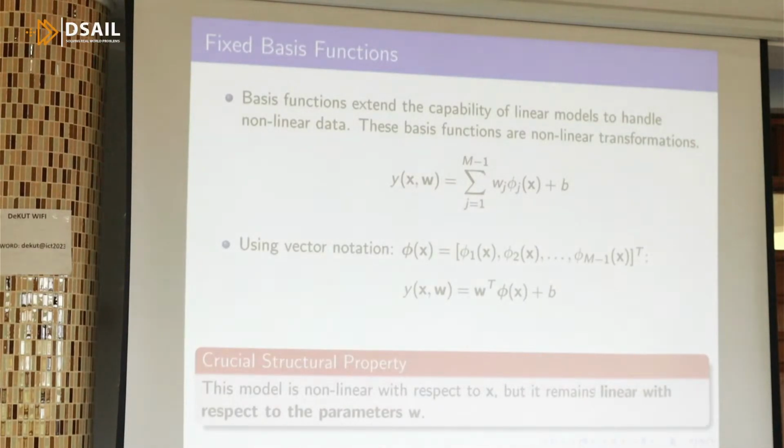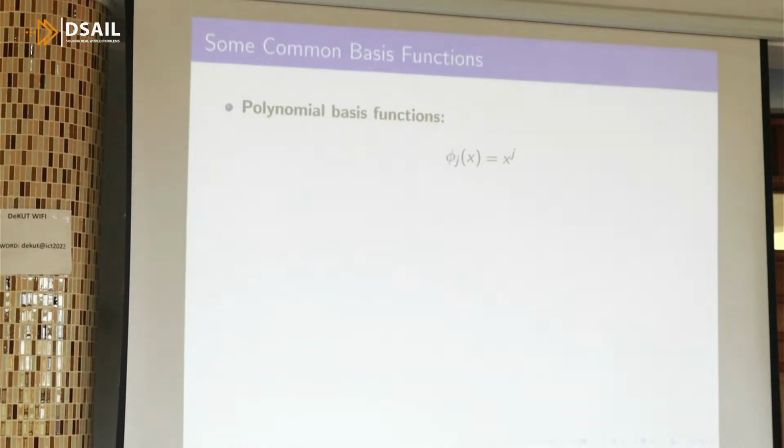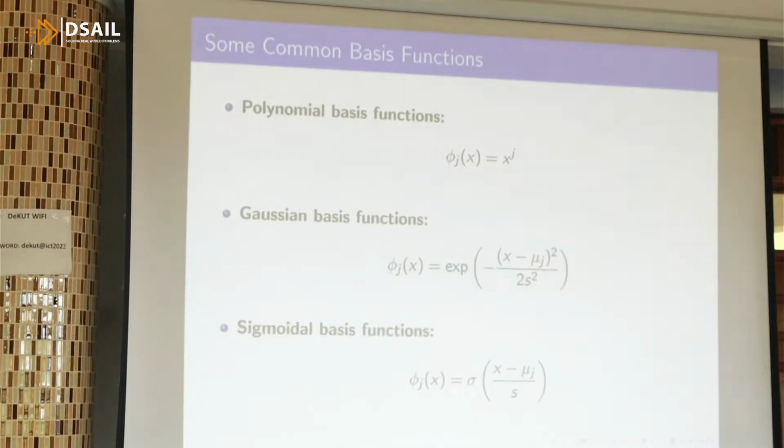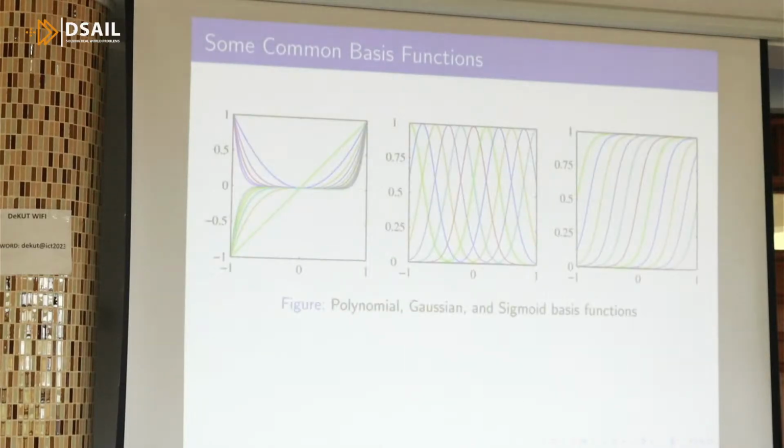So that linearity that exists in the model becomes a problem when you want to generalize this to nonlinear data, or data that doesn't have linear relationships. We looked at some basis functions: polynomial basis function, Gaussian basis function, a sigmoid basis function, which basically squishes the data so that it fits in the range 0 to 1. So these are the common basis functions.